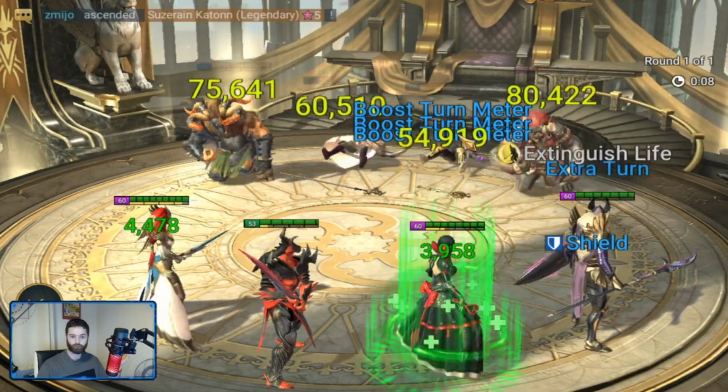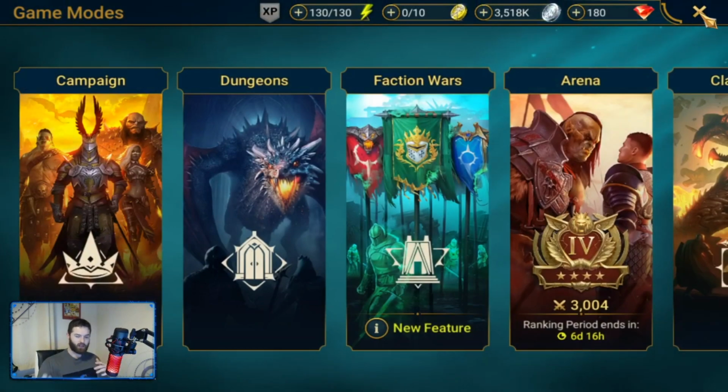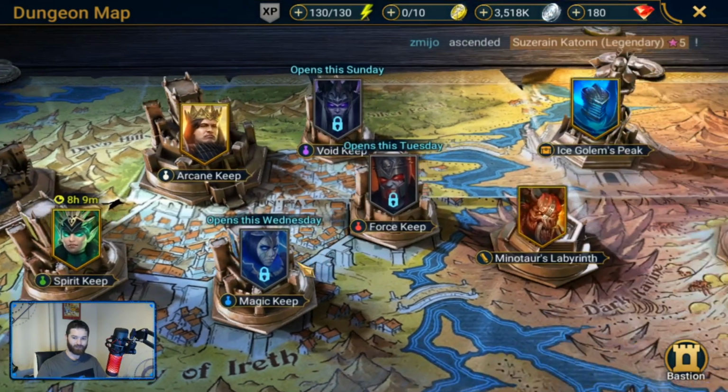Cool. That was an 80 there, nice. So yeah, as long as you've got your arena team set up. As you saw there, I had a turn meter boost and an attack up with Arbiter. If you've got a Gore Grab, that would do the same job. Then I've got a decreased defense and weaken with Venus. Shazar's just there merely for the speed lead at the moment, but you could always run an apothecary or whatever you need to run. And then Ithos just cleans up, and he does a very good job at it.